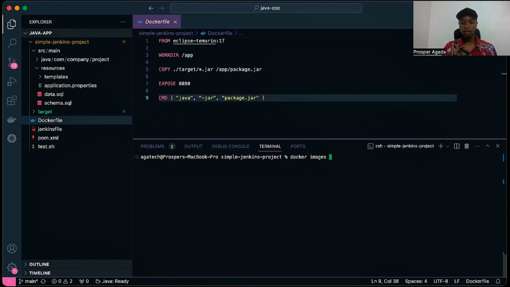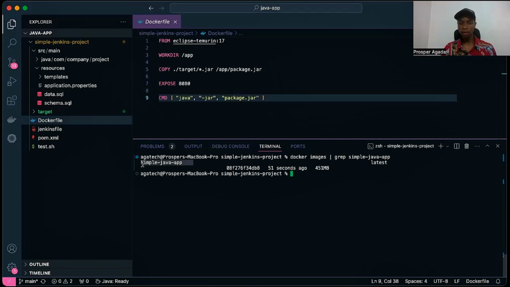Okay, docker images, and I can decide to grep, to filter out the image that I just built, which is simple-java-app. So I hit enter, and you can see this is my image. Okay, so it has filtered out from the list of images I have present on this host, and you can see this is the image I just built, the simple-java-app image.